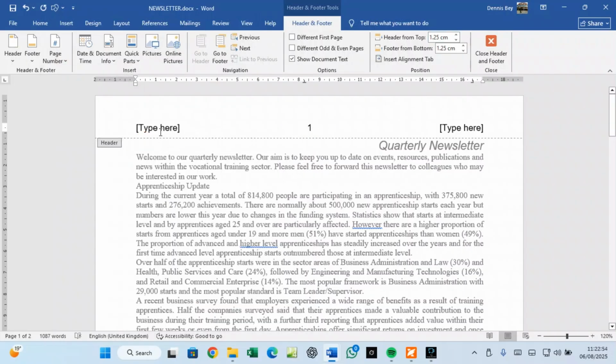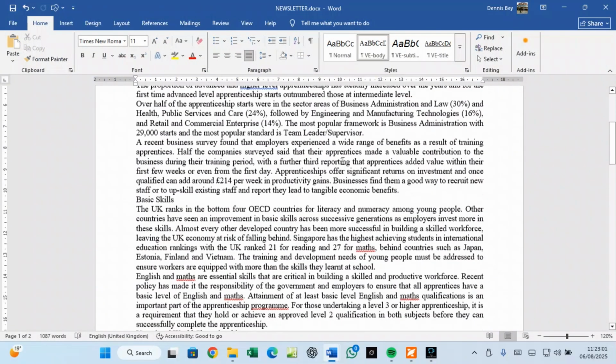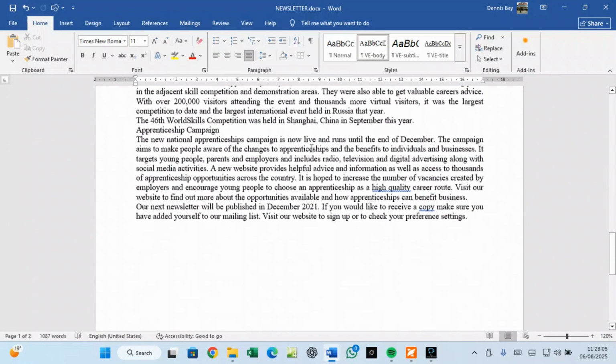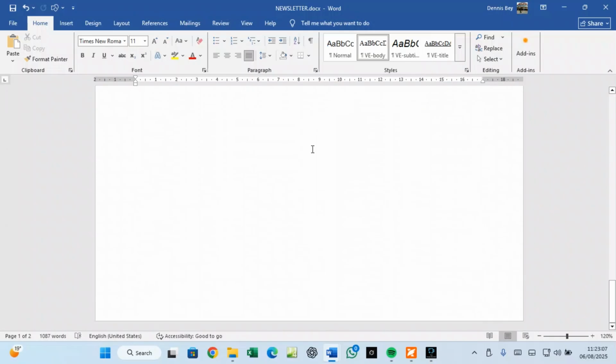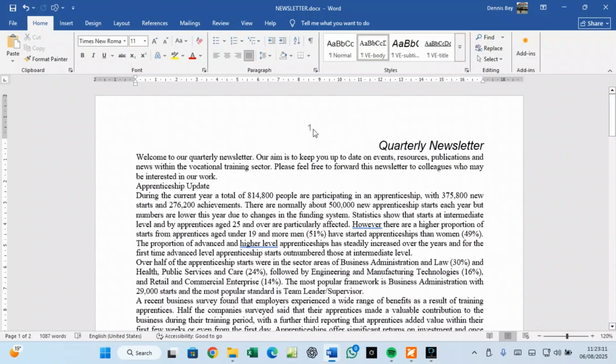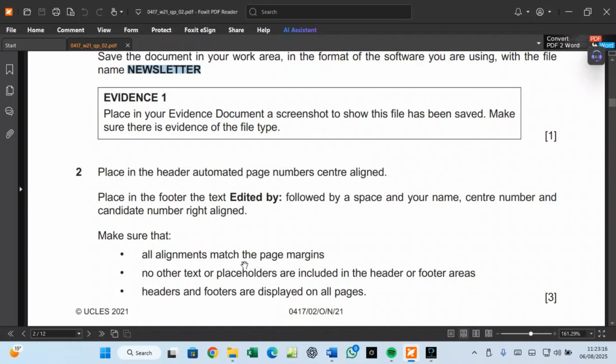So this page 1. So I need to eliminate the left. I need to eliminate because there is nothing to be placed there. Then I close it. So if I go to the next page, this one changes to 2 automatically. There are only 2 pages, so I cannot go to the third one because there are only 2 pages. But this is what they mean by automated page number. The page changes automatically when you go to the next page. And then it was supposed to be center line, which I did.